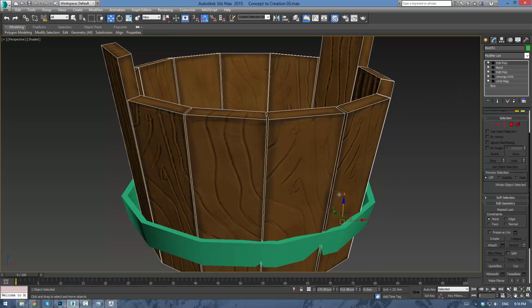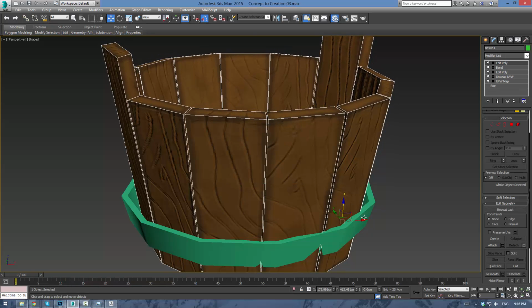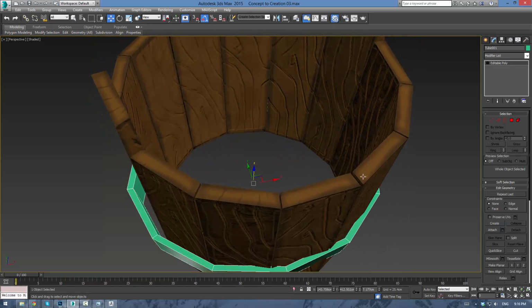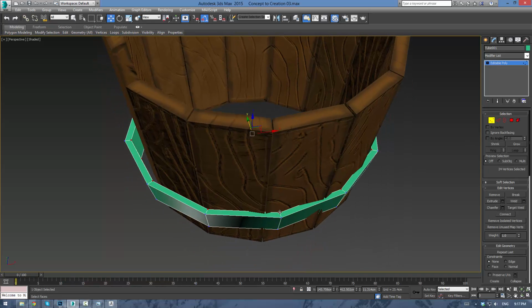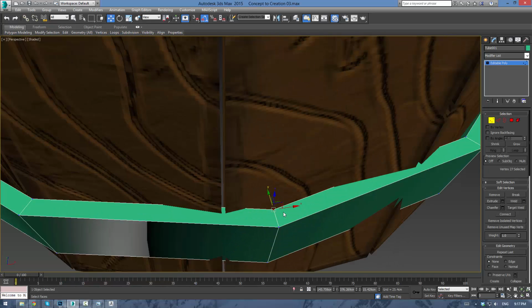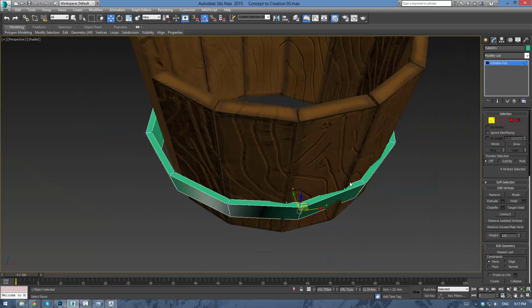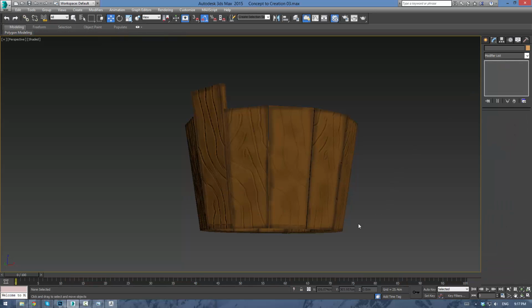Let me just pretend for a moment. And no, that's not going to work. We got to do it this way. Okay, so let's go in here and simply, I wouldn't say simply, but let's just try to line up. I think we're missing some geometry here.